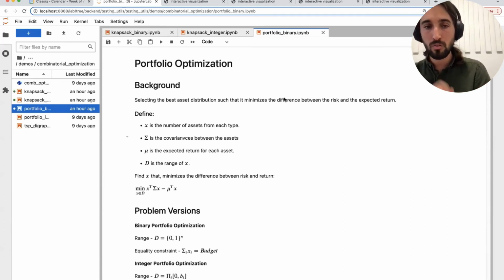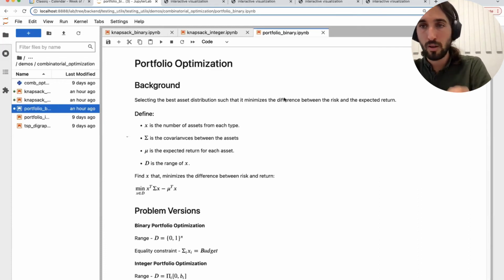We want to calculate the volatility, which is the risk of the portfolio. We want to calculate the expected return of the portfolio, and strive for the minimum of the difference between the risk and the return. In such a way, we can lower the risk and maximize the return.